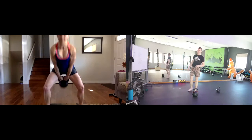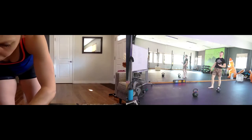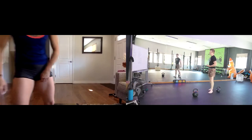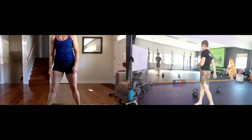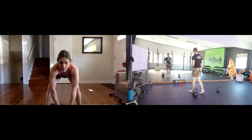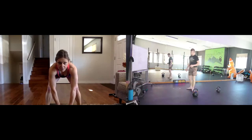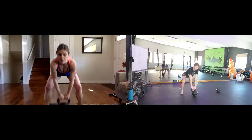Very nice. Well done. Staying loose, staying warm, using chalk when we need. Again, we want the most power out of every swing we're doing. It's a powerful move. So I'm using a weight that I can keep that up. But into our stance, 5, 2, 1, go.